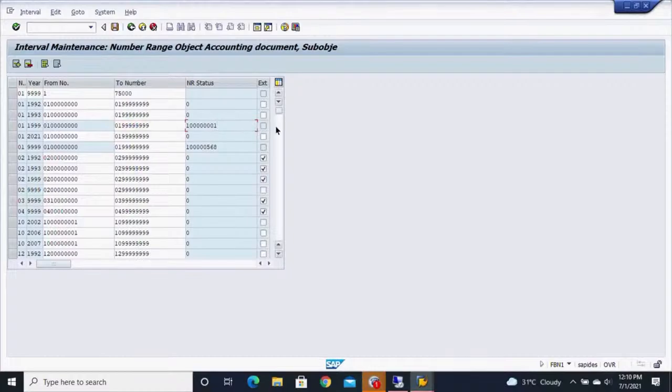Now once you select internal number range and post a document, you are unable to change it to external. Is it clear or not? You have to decide it first itself, what your client wants. Now he has shown an interest to construct a residential plaza. After 1 year of construction, his mind changes.